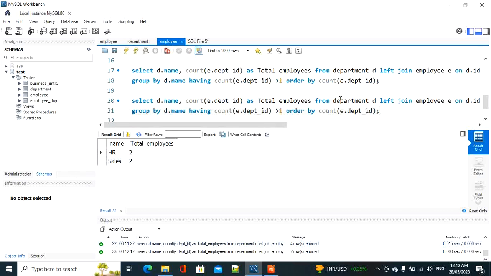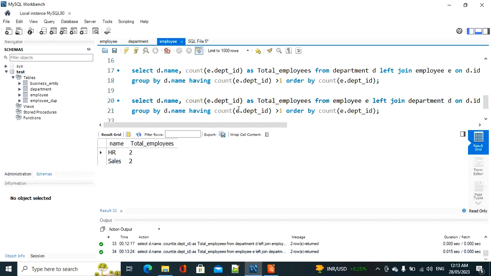So here, now this time I'm considering employee, so this is E. This time I'm just reversing this thing: department D. So that condition is the same. I think it should work. Let's try. Yeah, see, it's working. So the same thing. So this is the usage of group by having, right.